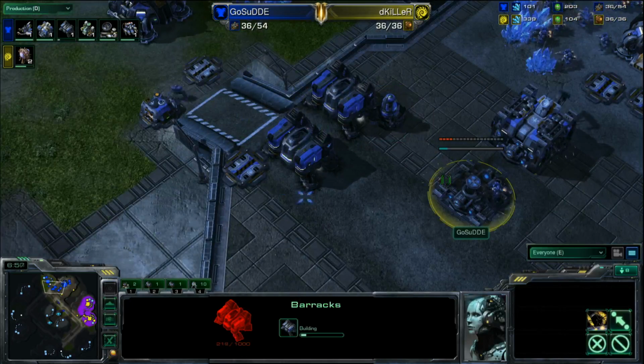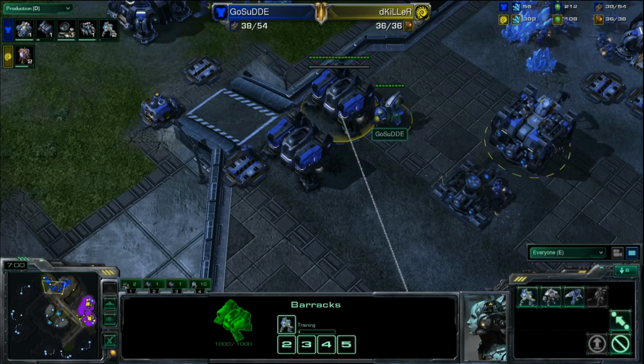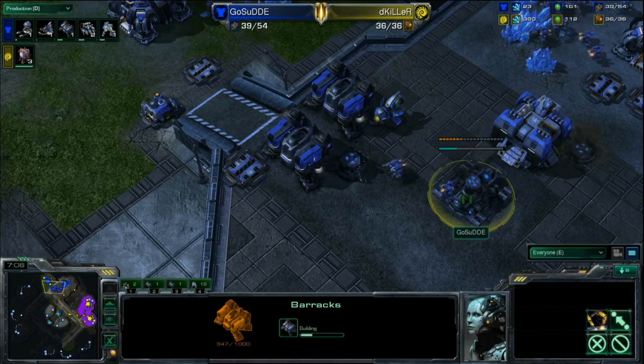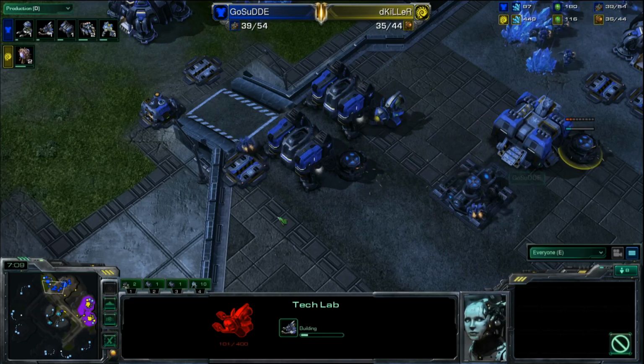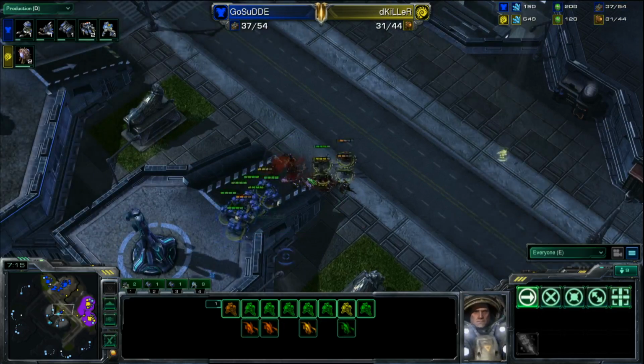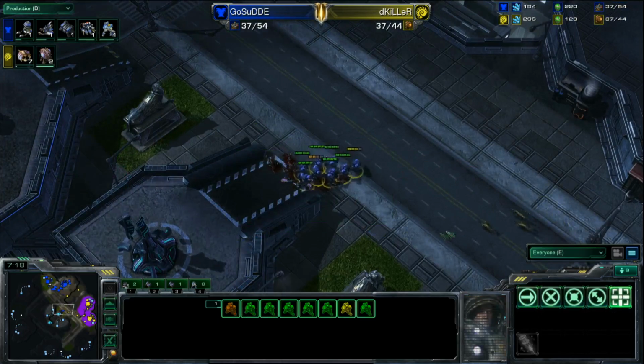Look at this. We have another barracks. We have the factory. We have the barracks with the tech lab down. This is going to get a reactor. This is going to get a tech lab, so we're going to dump back into that normal Marine tank. Marines are now getting a great angle on these Zerglings, able to kill a bunch of them off as well.